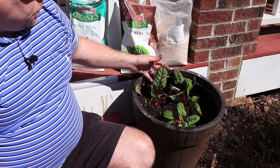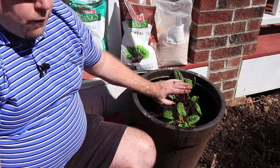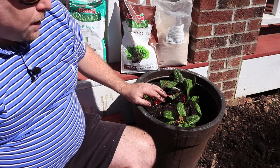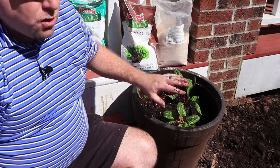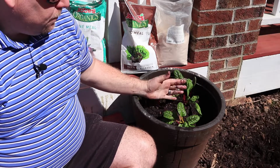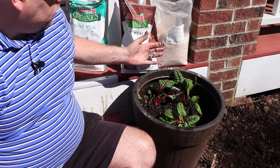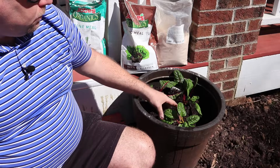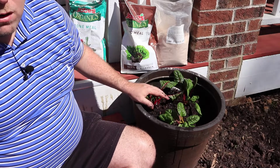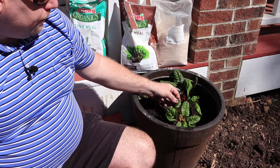And this is one of those things with any kind of planting with a victory garden, that you want to be creative with what you have to work with. So if you just have containers, then just make a beautiful garden out of containers. I mean, look at this. This is right in front of my house, right in front of these flowers, and people are going to see this as soon as they walk in. I mean, this is beautiful. It's going to grow into this nice bounty of Swiss chard, and I'll still be able to eat this as well.